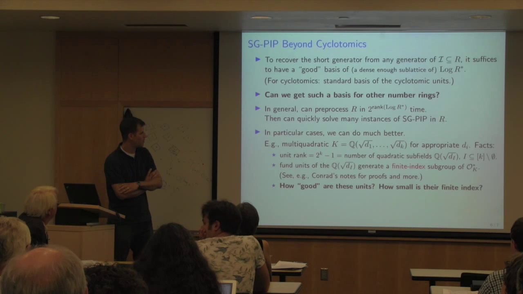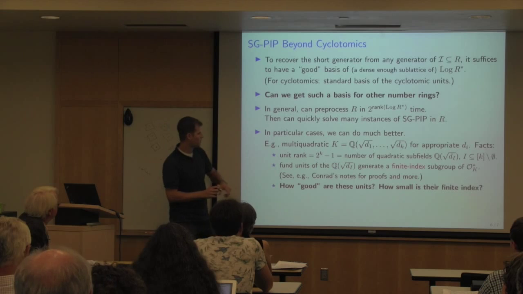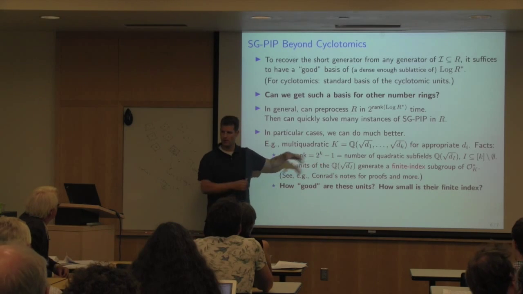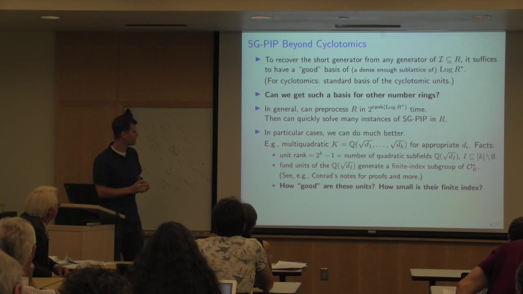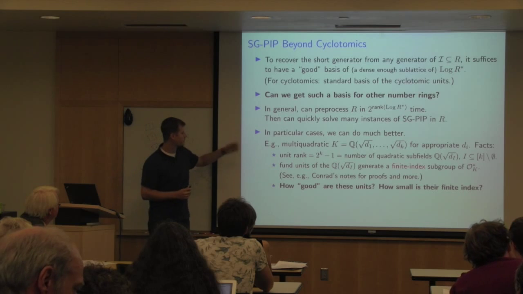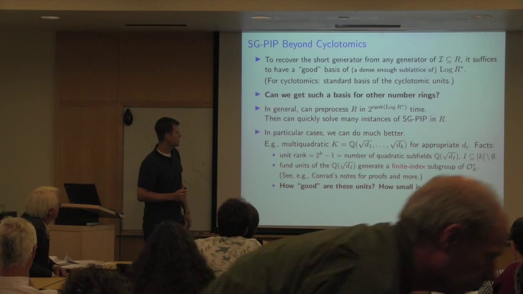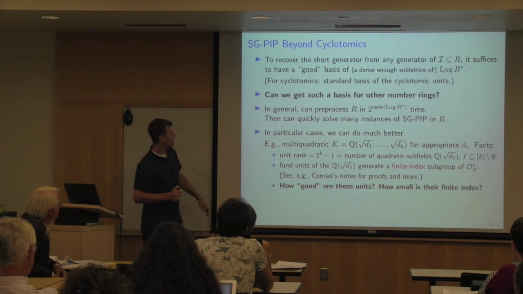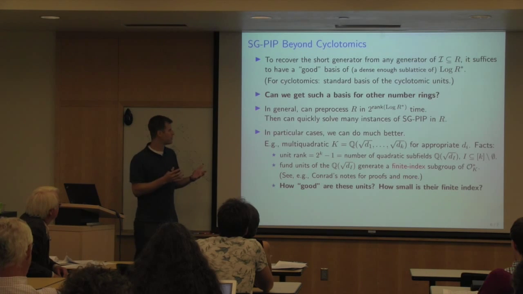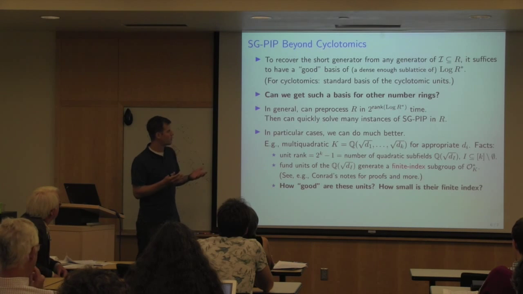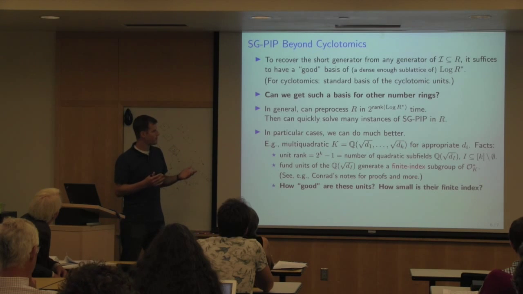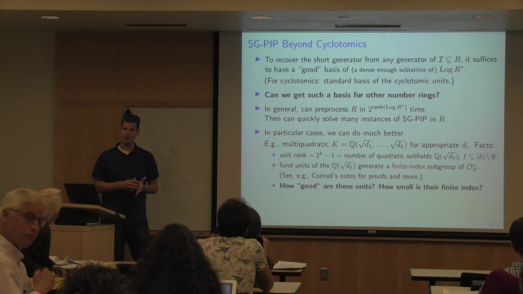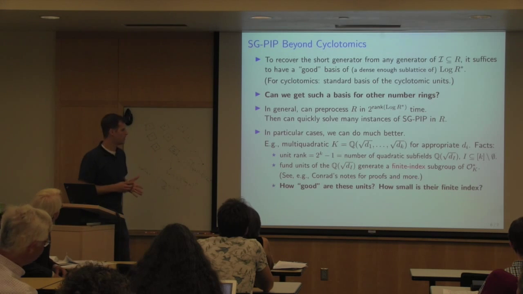So a possible approach here might be to first take the subgroup that you get via this pretty easy thing, and then try to patch it up to get the full group. Okay. Good. So this is just one particular case I stumbled across, but the more general question is, are there other somewhat nice number fields that would make sense, or you might think might make sense for crypto, for which you can either analytically or computationally or both come up with a good basis of the log unit lattice? That's the overarching question.